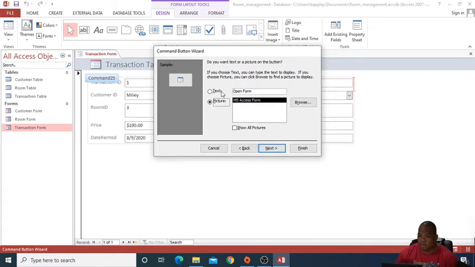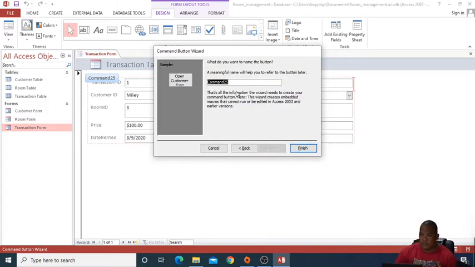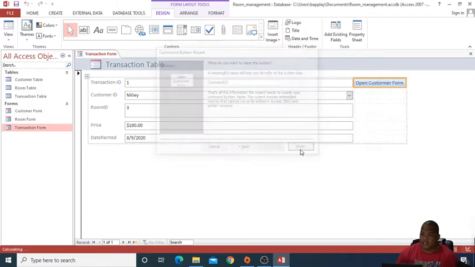Next, we want the text to say open customer form. Next, we call this the command, and the name only becomes meaningful if you want to add some code to this later on or reprogram something, which we won't get into in this tutorial. So I'll leave it as command 25 and then finish.